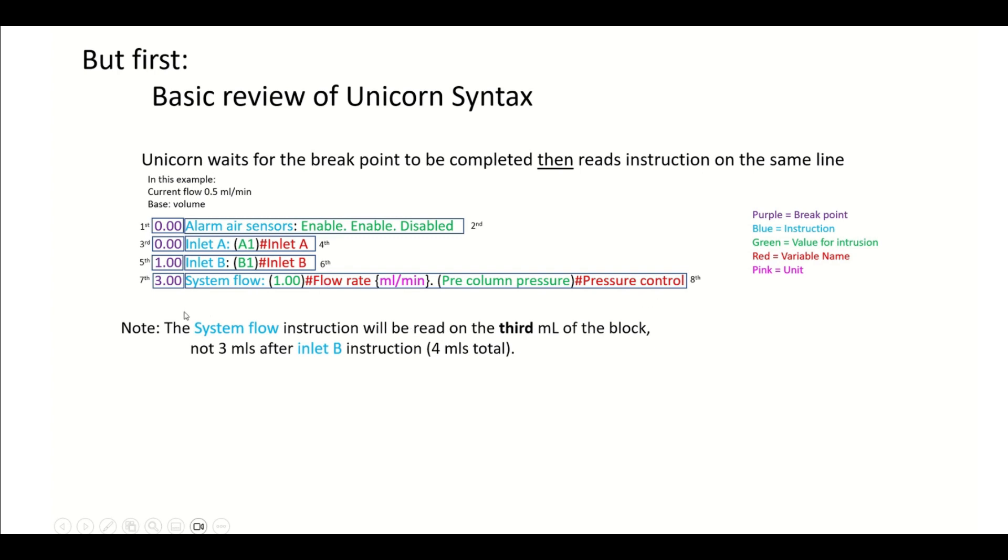Finally, well not finally, but seventh, it will look at the third mil. It's going to wait for the third mil to go by. So that's four more minutes because that's two mils - three minus one is two. We're still going at 0.5 mils a minute. So it will wait for four more minutes or a total of six minutes, and then it will read the system flow instruction and bump up the flow rate to one mil. This is the thing I find when I'm teaching someone how to read, how to work with unicorns. This is the thing they get caught up on, which is this system flow instruction will be read on the third mil. So it's ordination, right? First, second, third, fourth, fifth. Not volume. Not total number of mils. I'm not referring to one plus three is four mils and then we finally read the system's flow instruction. Nope. It's on the first mil and then the third mil.